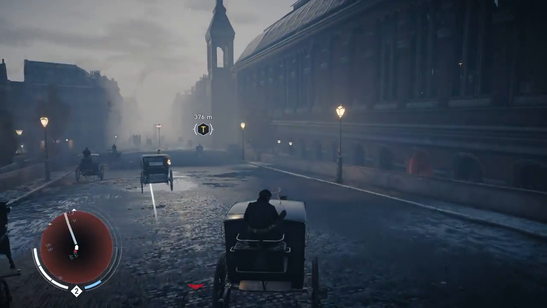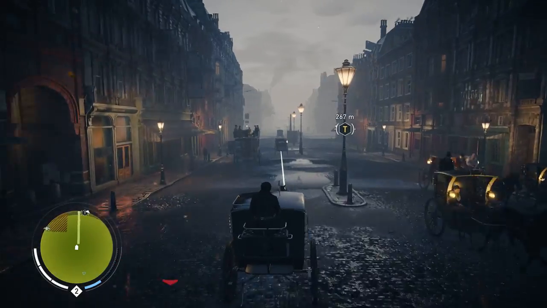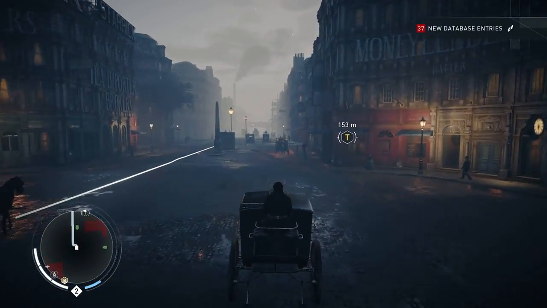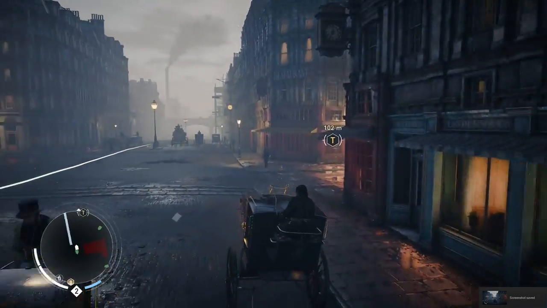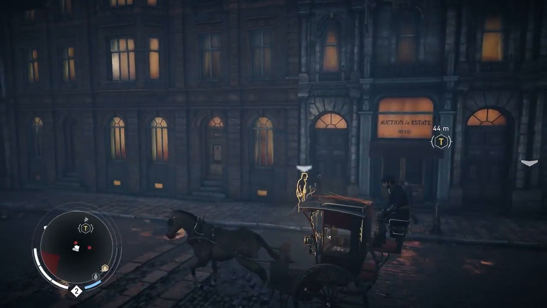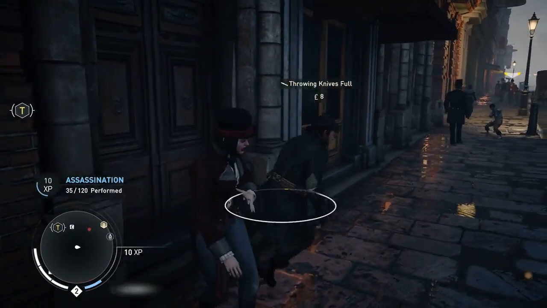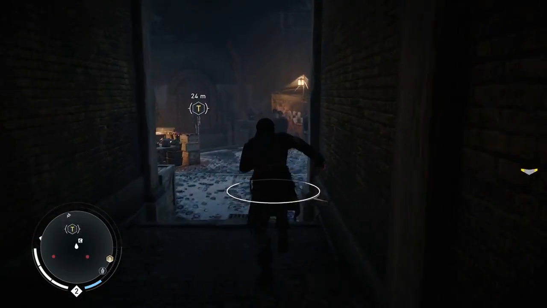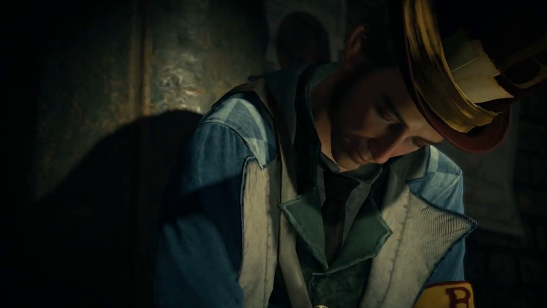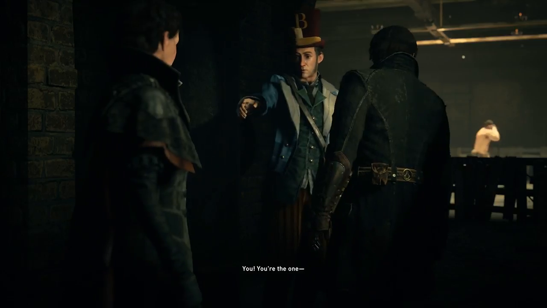You have my help. Walk on, girl. Doing fine, girl. That's a girl. Watch out! Easy now! Who's a good horse? You are. Wasn't me, not guilty. Beg your pardon. You're the one. I assure you we've never met.